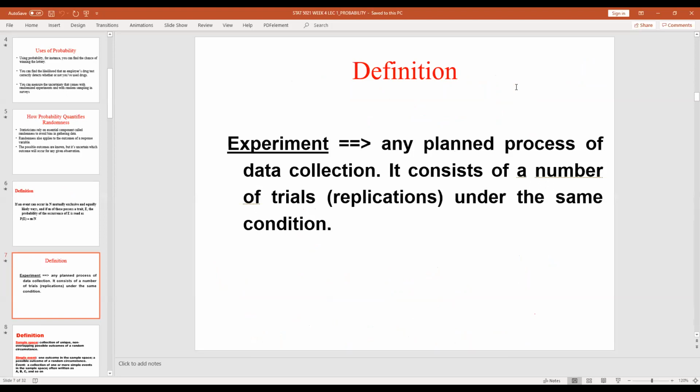The next thing I'm going to do is walk you through some terms used in probability. I'm going to start from experiments. When I say experiment, I'm not only talking about the experiment you perform in the lab. When I talk about experiments, it is an act of performance, anything at all, a trial that generates an outcome.